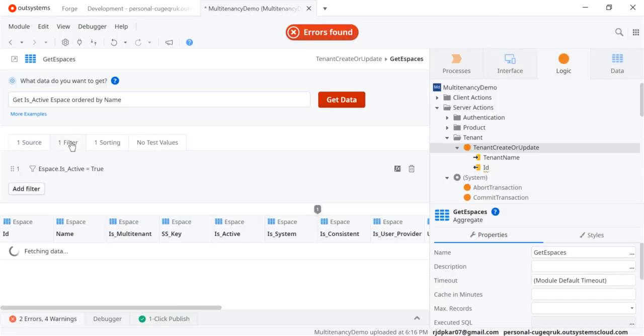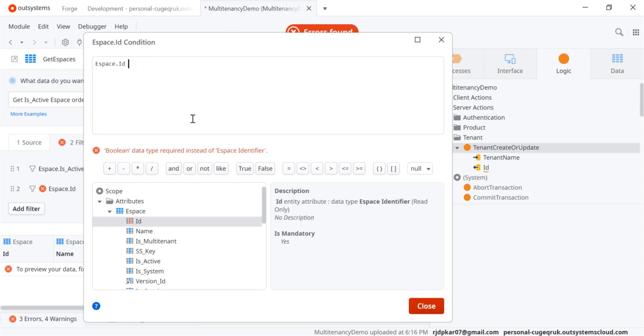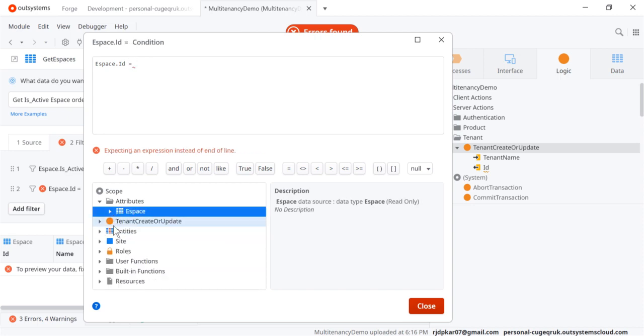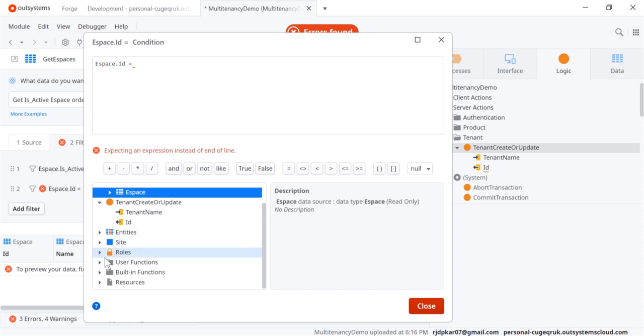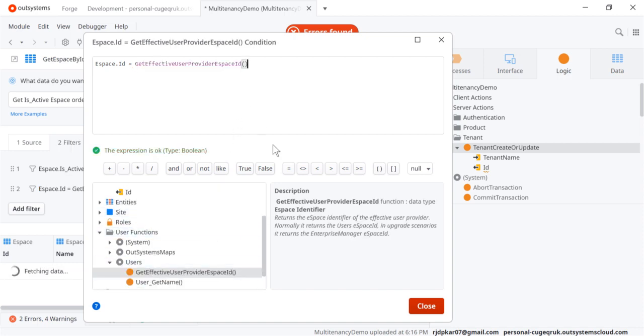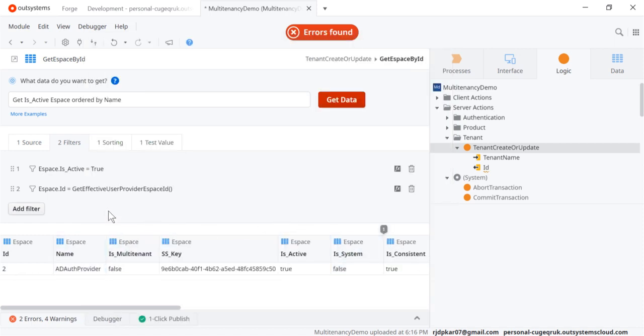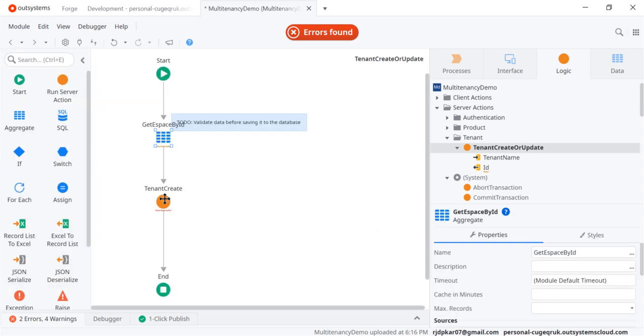And let me filter the record based on this user eSpace ID. So I'm saying where eSpace ID is equal to the User function GetEffectiveUserProviderEspaceId. It will return only a single record based on my user provider eSpace ID, and that name I wanted to pass, so I'm passing the max record value as 1.